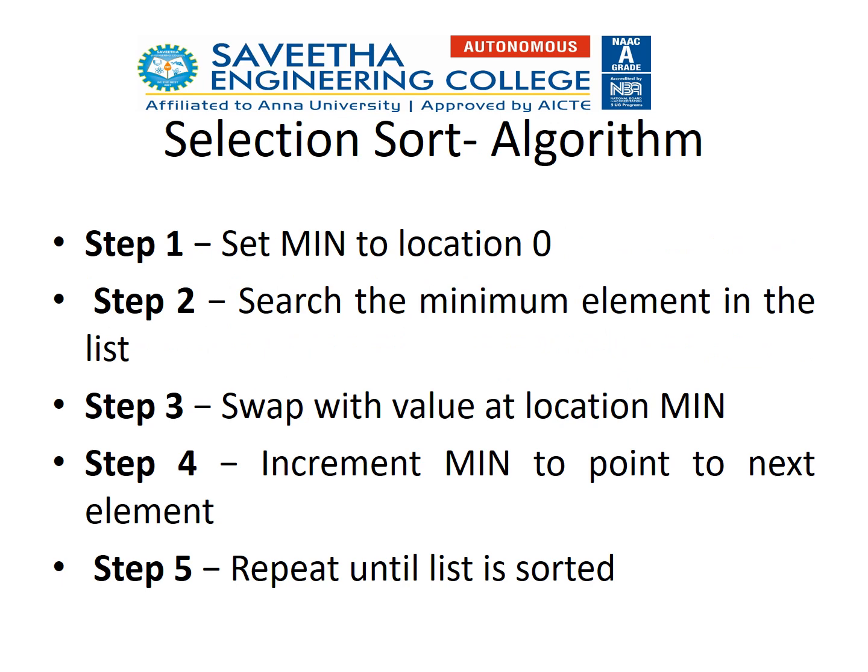See, the first element at location 0 is fixed as minimum. So the minimum element is compared with all the elements in the list. After one iteration is over, next we have to move the minimum position from location 0 to location 1. Then from 1 it is compared with all the remaining elements. Then we increment the minimum location from 1 to 2. Likewise, we have to compare all the elements.